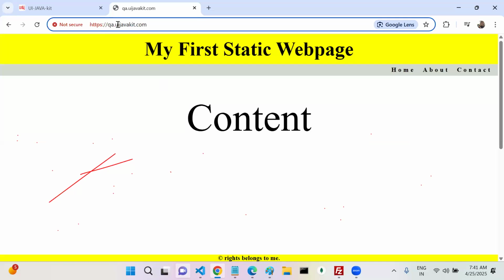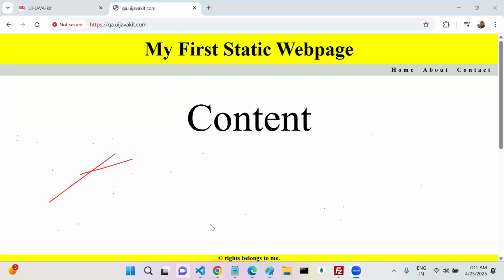Now tell me, so far, in my local, only I can see it. But now it is in the cloud machine. Now you deployed your code. If it is in the cloud machine, not only you, anyone in this world can see it, or not? Like this, end to end you should know.